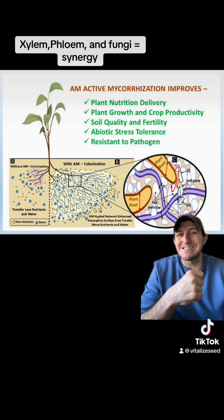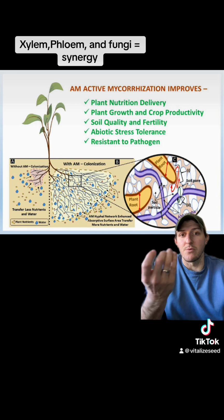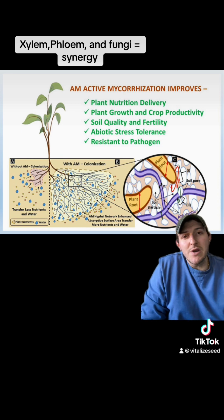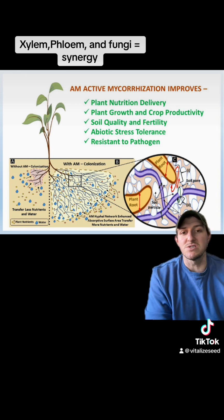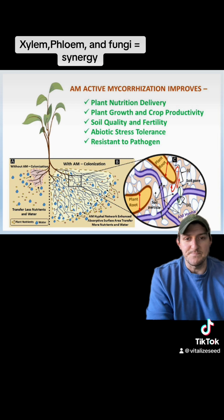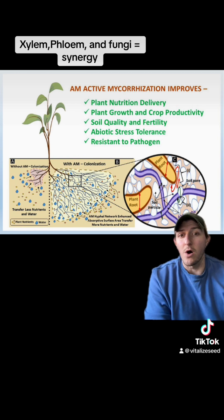I always like to say it extends the root mass significantly because it actually is going into the root structure. But it also is going to help to reduce the stress of the plant. And some of that is because it's aiding those two systems we just talked about. One, it's going to help the xylem, because the xylem is looking to take up, again, from the soil solution, the water solution, that water into the plant through the root system.